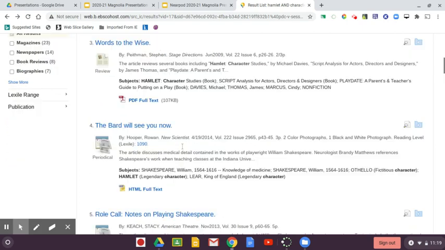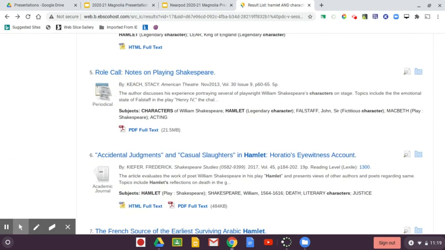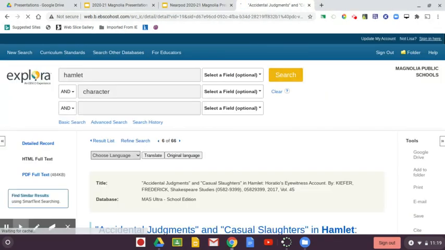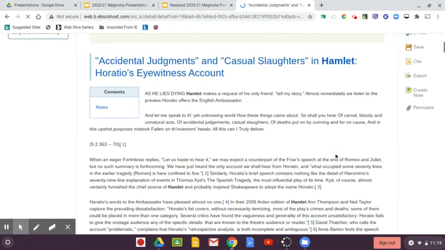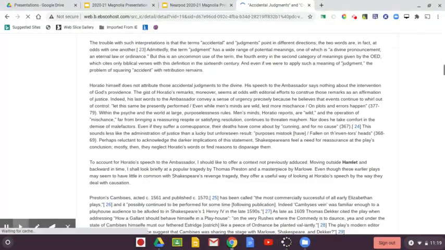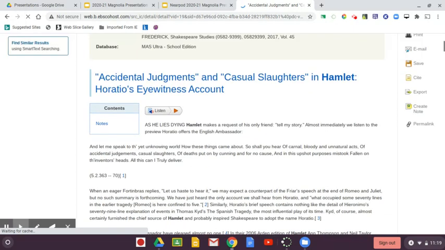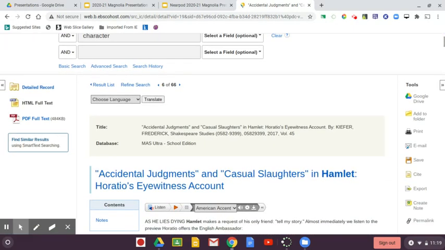Once you're signed in, you can pull up a text and it gives you several options. I'm going to pull this one up in HTML. So I see the source, I read it, and I decide that I want to use it. And so once I'm signed in, I can save it to my Google Drive. I can add it to a folder. I could print it if I was connected to a printer. I could email it to myself.